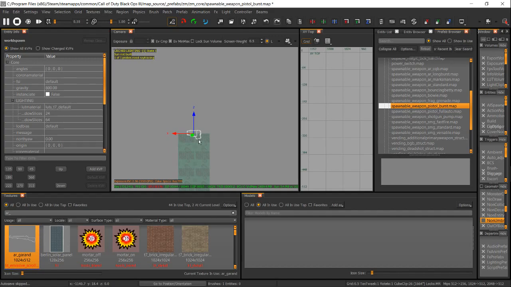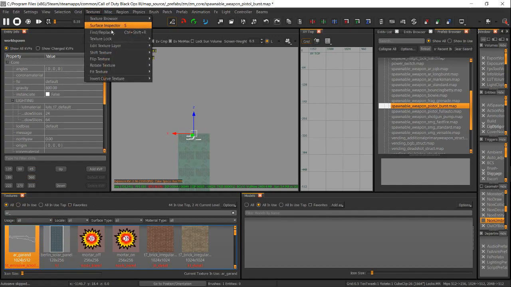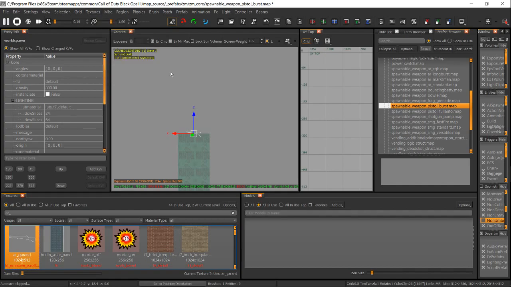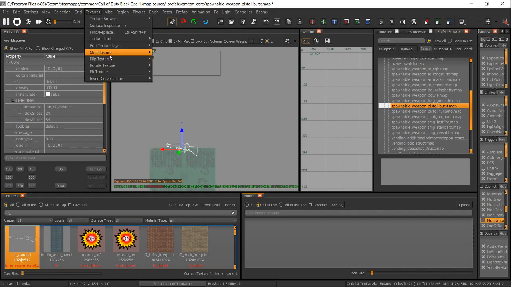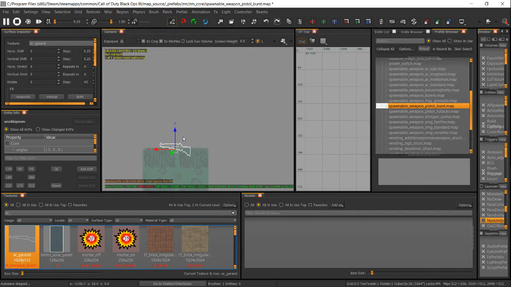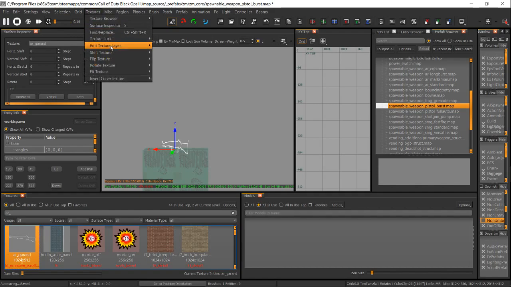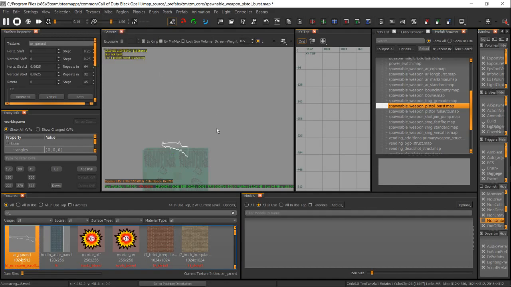Okay, so click RK5 and you're going to actually just double click on the grand texture, and it's going to be all messed up. So you're going to go to your textures and you're going to go to fit texture, and then if you look at it, it's actually working right there, but that actually looks really small, so we might want to click S and see if there's any way to make it bigger. Oh, there it is. And then textures, fit texture. There we go.